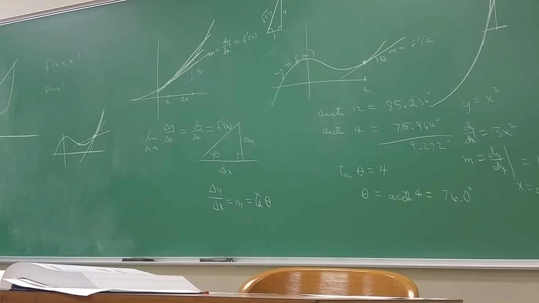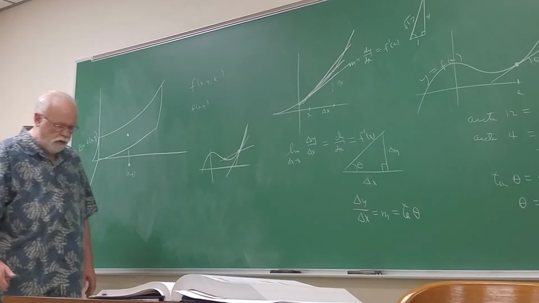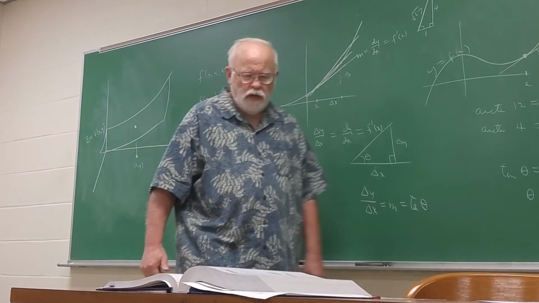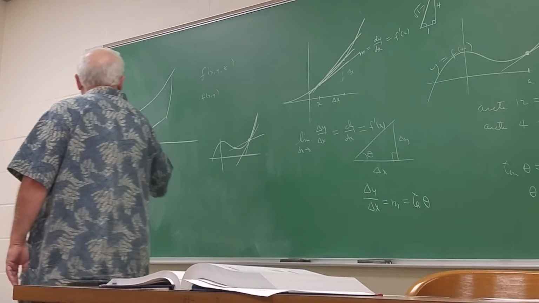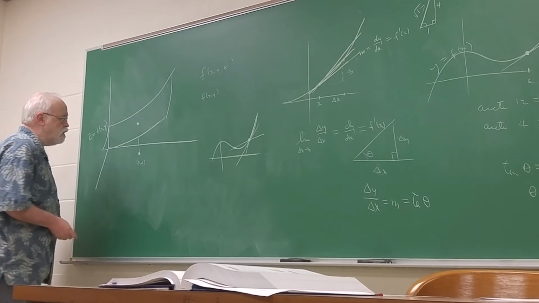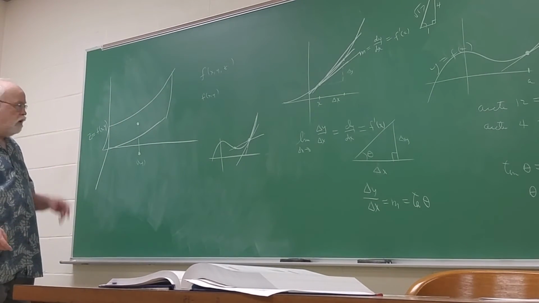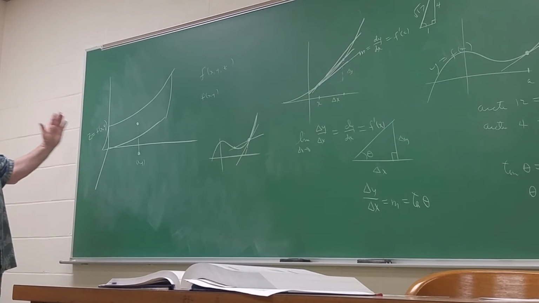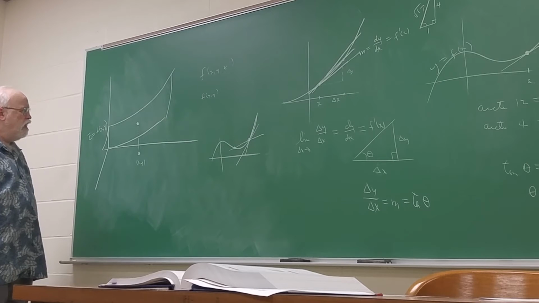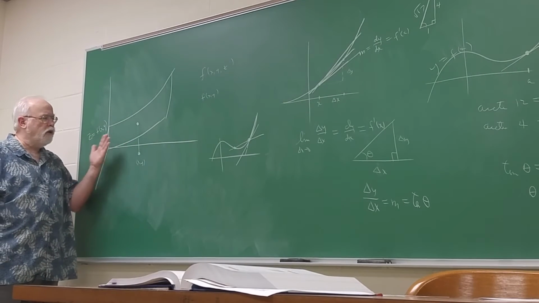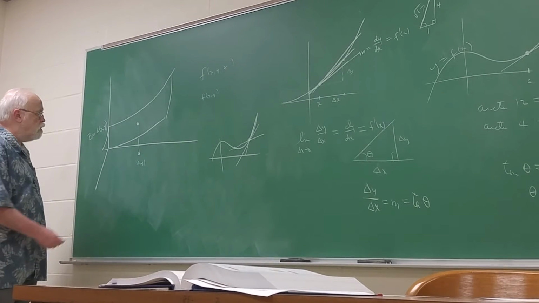So if I'm going to do the slope of a tangent line, I have to say, well, which tangent line? Towards the middle of chapter 13, is that what this is? Towards the middle of chapter 13, they're going to talk about all these other tangent lines, but in this section, they're only talking about 2 of them. The one parallel to the xz plane, and the one parallel to the yz plane. And it's easier to draw the pictures for the one parallel to the yz plane. So that's what I'm going to do.